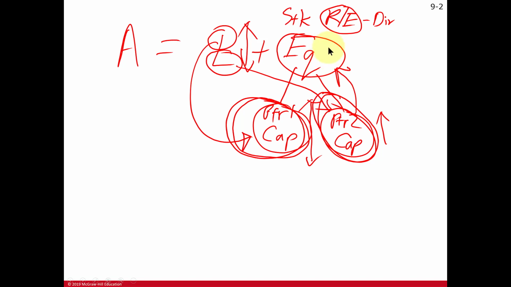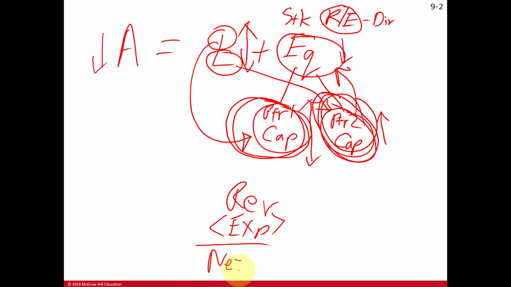Now, if the partner withdraws cash, reducing assets, we know we've got to stay in balance here in the accounting equation. That's going to reduce the equity, reduce that basis of the partnership interest. Other things that will increase or decrease the partnership interest is the amount of income or loss shared among the partners. So we know, let's say this is the revenue of the partnership minus the deductions equals the net income or loss of the partnership. And we learn here in chapter 9 that the partnership does not pay any taxes on its profits, but that profit or net income or loss has to be allocated among the partners. So again, in the case of a corporation, that profit or loss was updating the retained earnings account.